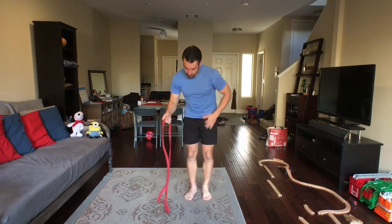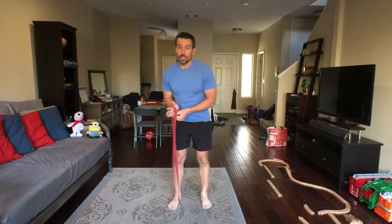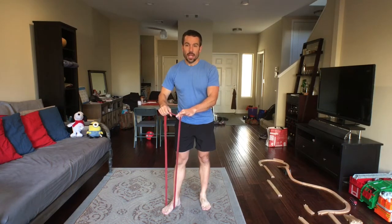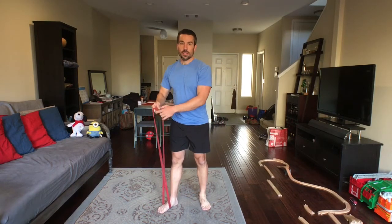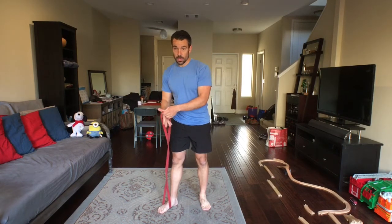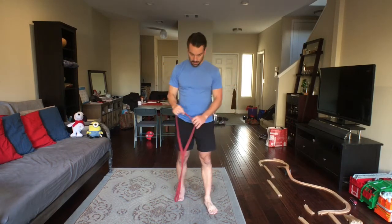This will be the same movement that we had in the last strength. But what I want you to do is, if that resistance wasn't too bad with the overhead press, you can twist this band a couple times. Be sure you count how many times you twist, and then that'll actually dial up the resistance even more. So if you're doing band presses before and you want a little extra challenge, just do a couple more twists in that band and that'll increase the resistance.